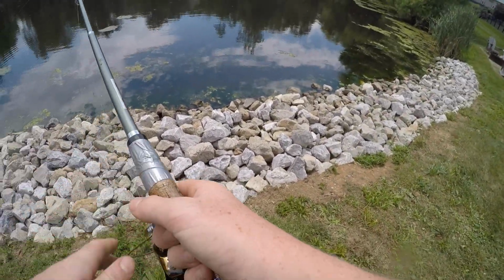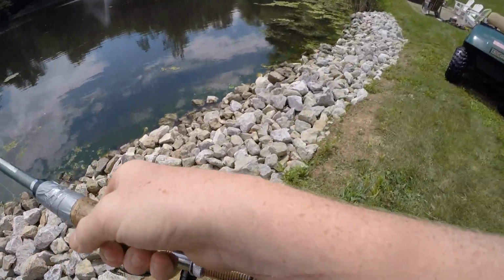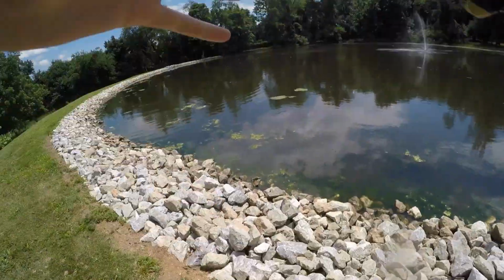Hey, Mr. Gate. How are you doing, young man? Good. Are you catching anything? Yeah, caught four already. Oh, right. Just caught one. This was nice. Oh!